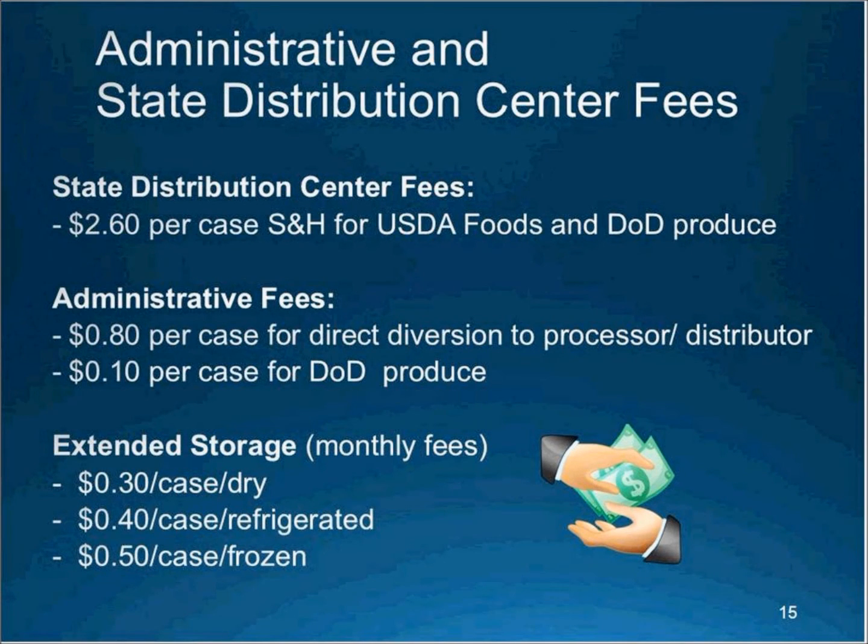The CDE bills the lead districts of the private co-ops, state co-op members, advance order agencies, and direct shipment agencies directly for any administrative fees. Members of private co-ops will be billed by their co-op lead district for these administrative fees. The CDE also offers extended storage for ordered USDA foods that cannot be received by agencies due to storage restrictions. The CDE charges 30 cents per case per month for USDA foods stored in dry storage, 40 cents per case per month for USDA foods stored in refrigeration, and 50 cents per case per month for USDA foods stored in the freezer.